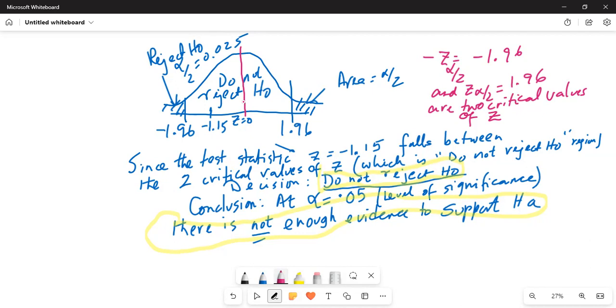I'll come back next time to show you how to do a similar problem. There are two methods: one is the critical value method, the other is the p-value method. Next time, I will do the p-value method and you will see how this is done. So see you next time. Please come back and visit me when I'm back to solve this problem using the p-value method.